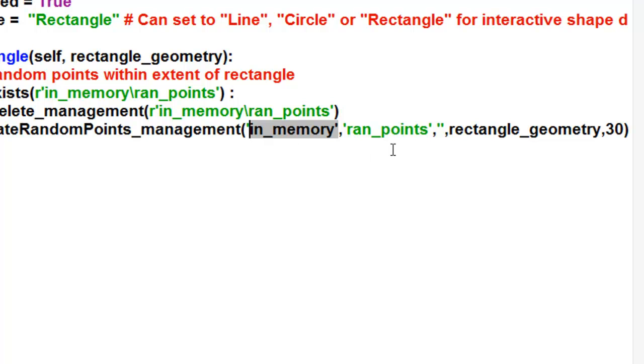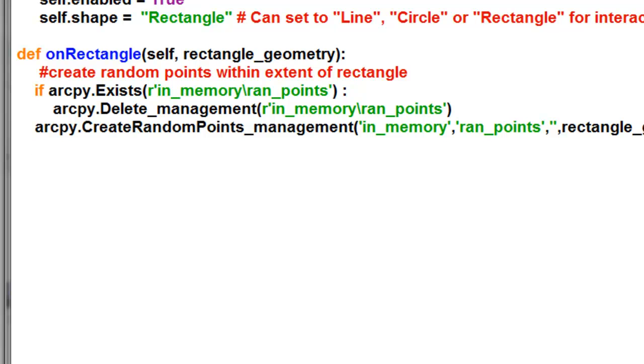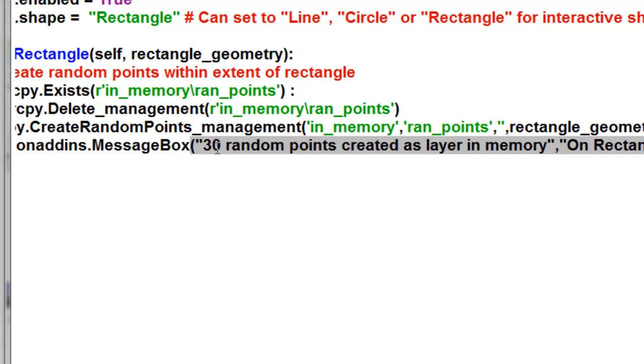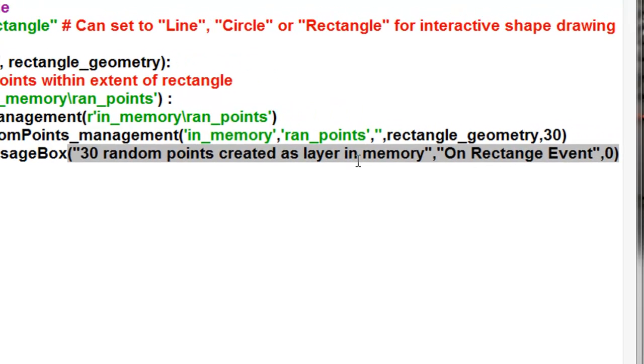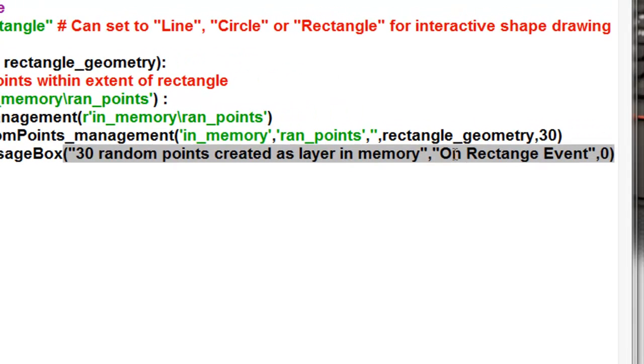The name of our feature class will be random points. And then we'll do it within the extent of our rectangle geometry, and create 30 random points. And then we'll issue a message box to the user. So Python add-ins, Control C, Control V, dot MessageBox. Our message box will be 30 random points created as layer in memory, and then we'll give it a title, on rectangle event, and it'll be a message box style number 0, which is just an OK button.